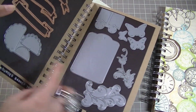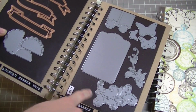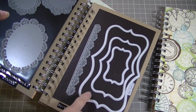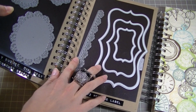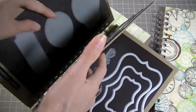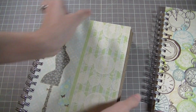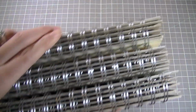These are all MFT, and I could put a ton of dies in one page. That's what I like about this, instead of the little strips of magnets. First because this is very inexpensive, and second because it covers a large area and allows me to put a ton of dies in here. And for example, this is also Quick Cuts or Lifestyle Crafts now, so I have those there. Those are the Quick Cuts nesting labels, so I put it there. These are MFT, so you see, I have a ton. And the Bind It All allows me to move these around and carry these wherever I need to. If I ever need to go to prep or something, I could always take my books, stack them up, and they're ready to go.